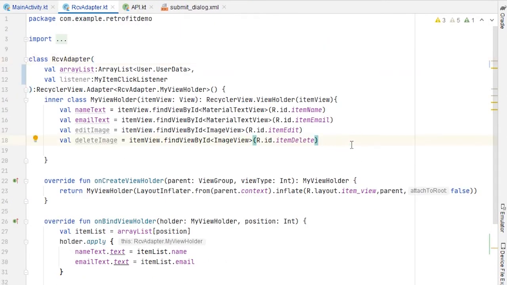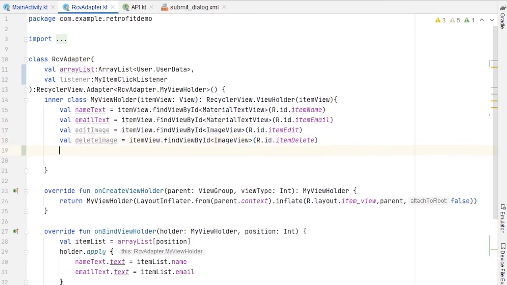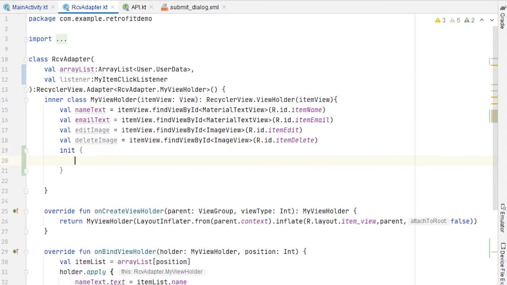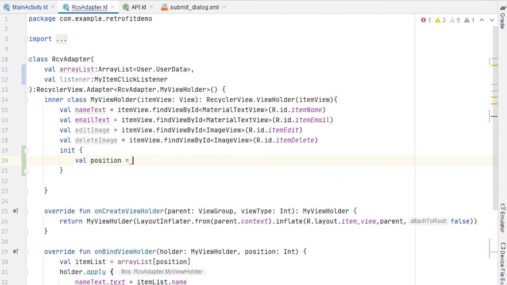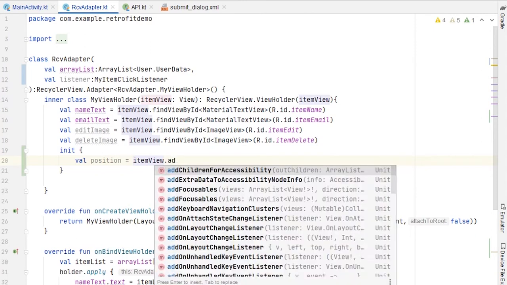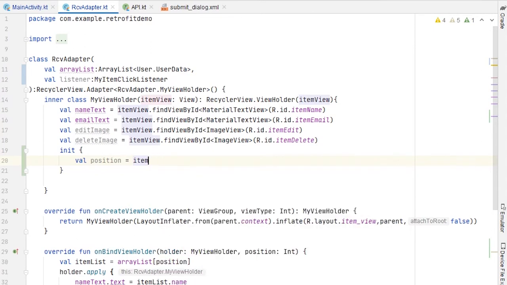We will first have an init block inside this inner class, and we need the position of the item that we are clicking. So val position equals item view dot adapter position, or actually we can directly access adapterPosition without itemView, so that's good.